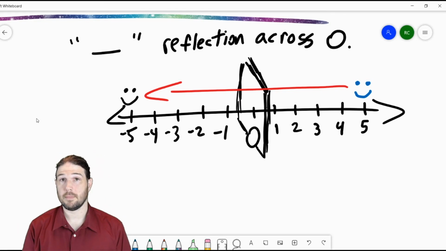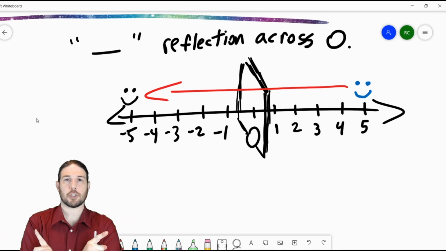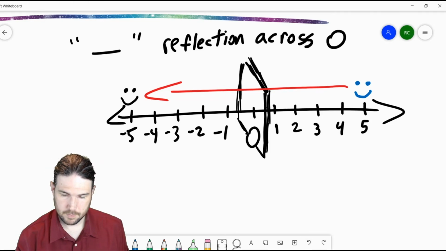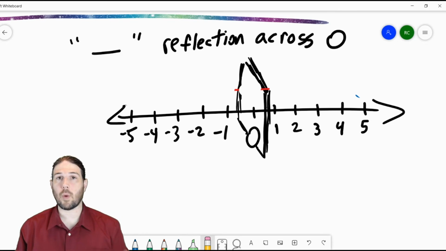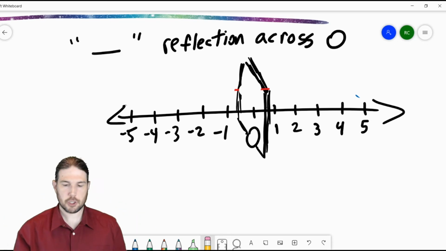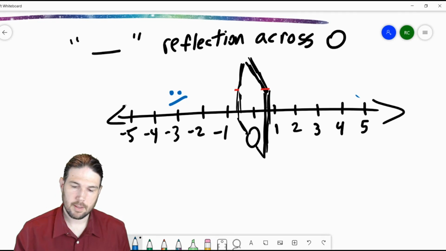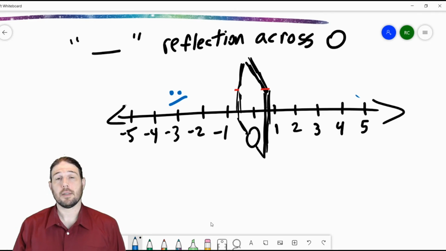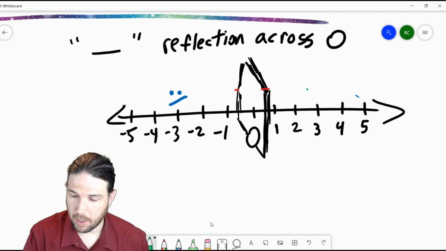Okay? Once you say negative, you are essentially swapping places with your reflection. And it works the other way as well. If someone out in reflection land, someone who's maybe a little bit less happy, I don't know, starts at -3, well, then their reflection will be at x equals +3.